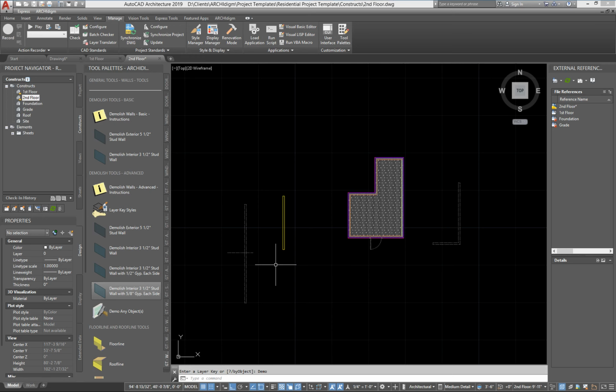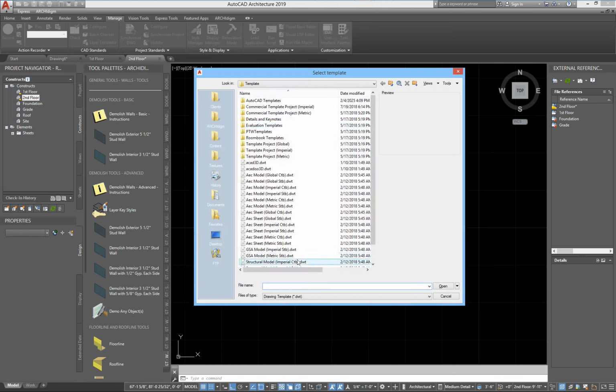All right, so you probably have guessed what the next step is. The next step is you want this modified layer key style to be something that works on all your files. So we need to create a kind of template file with this information in. So let's go and create a new drawing file. We'll go to New, and we'll go ahead and take one of the ones from Autodesk here. It's not my favorite thing to do. If we had more time, I would get into doing this from complete scratch, so I don't inherit things I don't really want in the file.